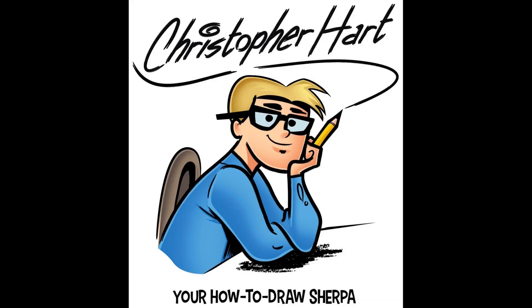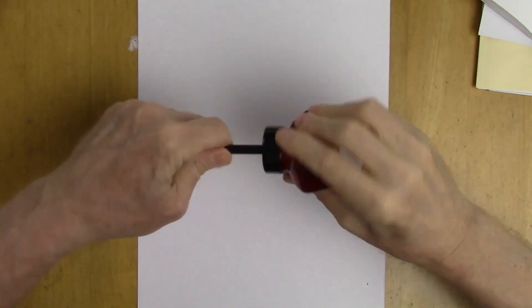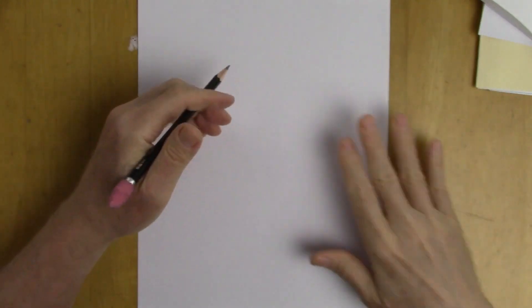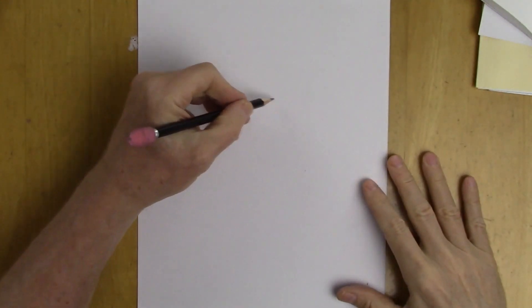Hi, my name is Chris Dero Hart. I'm an author and artist of many books on how to draw. I draw a bunch of different things and today I want to show you how to draw a cat, kind of a Persian cat. Interesting type.